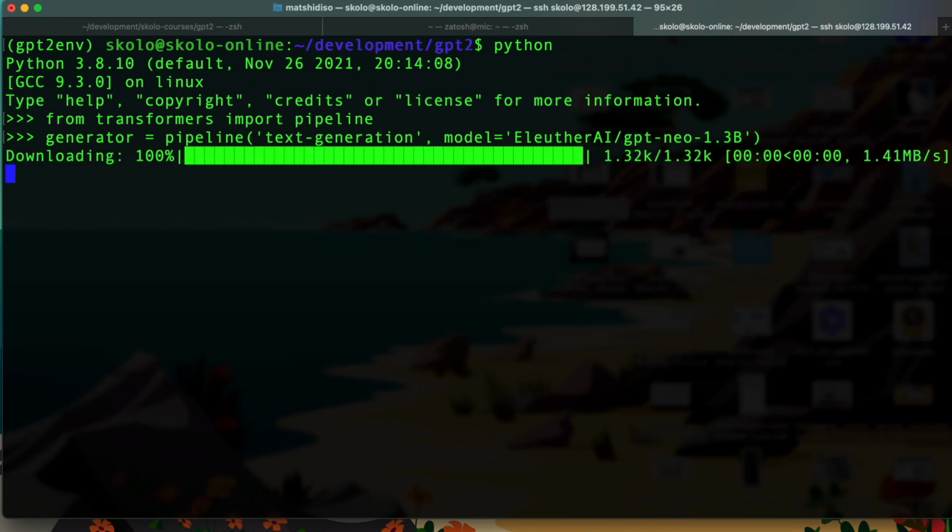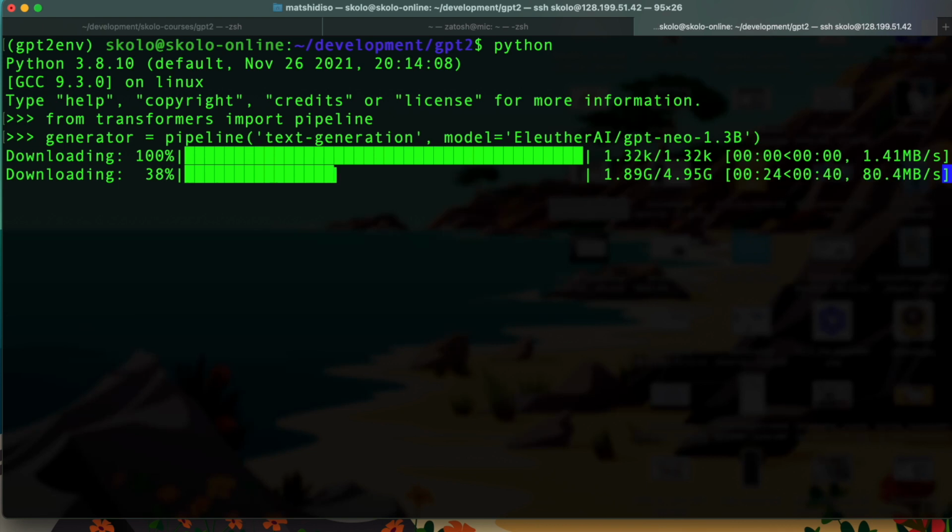So I'm going to now download this 1.3B model. You'll see it takes a bit, and you can see the download process happening in the background. We've got a bigger virtual server this time, so let's hope we'll be able to run this in memory, because it's a smaller engine as well. What's happening in the background is that it's downloading the model, and this is the difference between doing something like this, which is open source and downloading the model yourself, and using an API from OpenAI. With the OpenAI API, you don't download the model when you're using it.